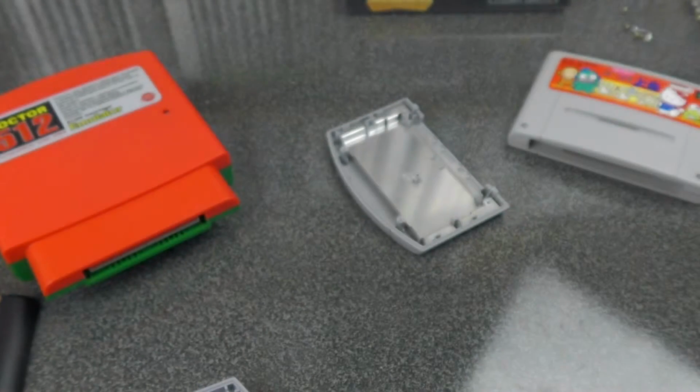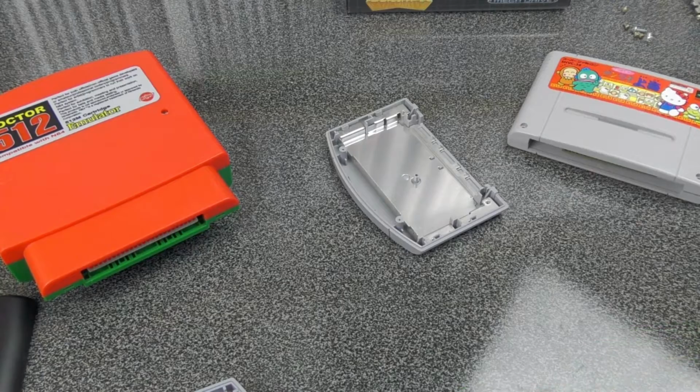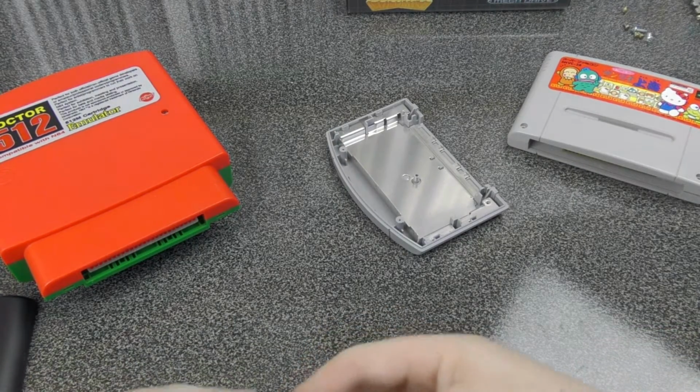So yeah, that one came out all right. A lot better than it was before. And depending on which way you look at it, you can just see the scratches from where it's been cleaned a million times using the wrong things.